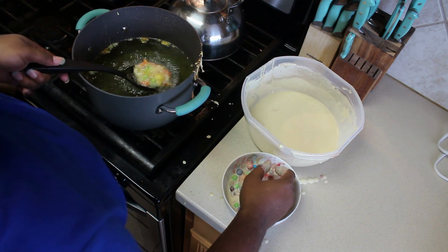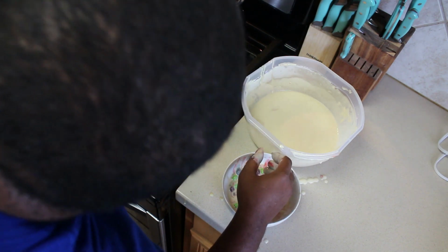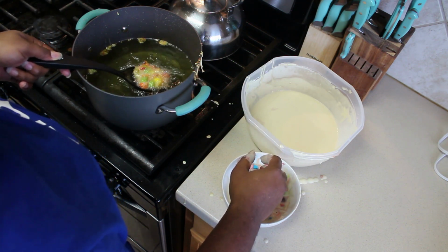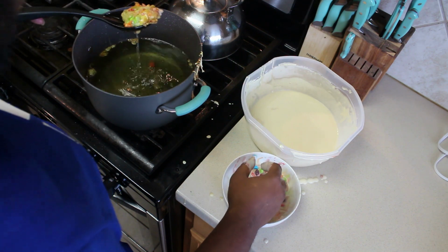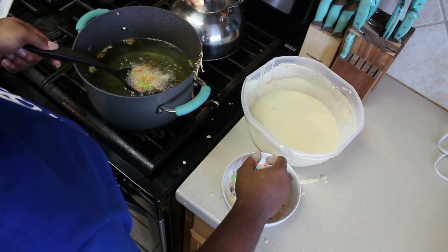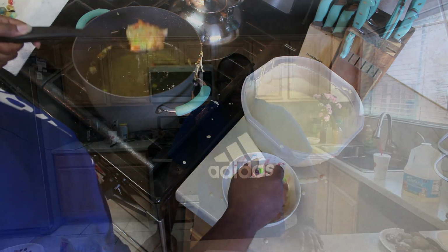So we're just frying it away. Yeah, we realized that the Skittles were pouring through the bottom, so I tried to flip it upside down, to see if it would fry a different way. Like that. Anyway, we're just gonna have to cut all that out. So as you can see from this video right now, y'all, it is a total fail.